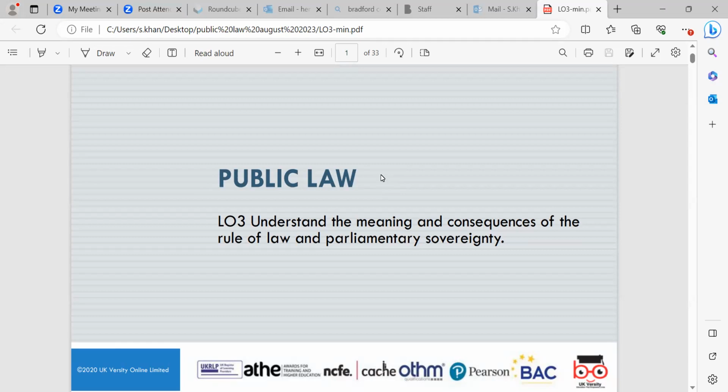We also looked at identifying the different stages in English lawmaking, such as an introduction, the first reading, second reading, committee stage, report stage, and the third reading, and then royal assent. And we looked at the procedure in regards to that. We looked at the role of the executive and the role of the judiciary in regards to separation of powers. And we looked at Montesquieu's rationale for maintaining the distinction between the legislature, executive and judiciary.